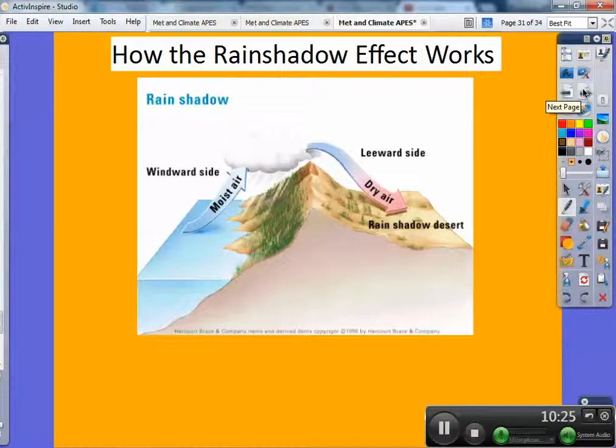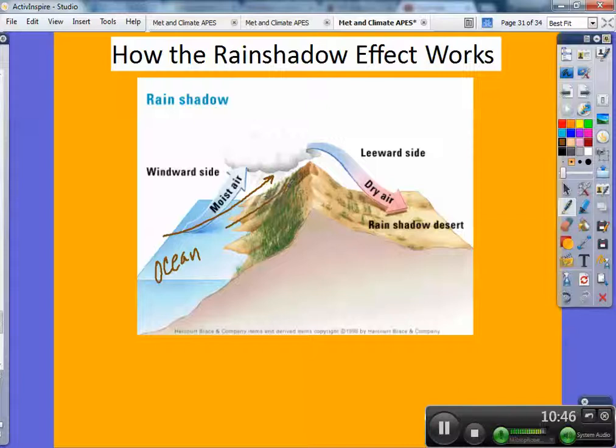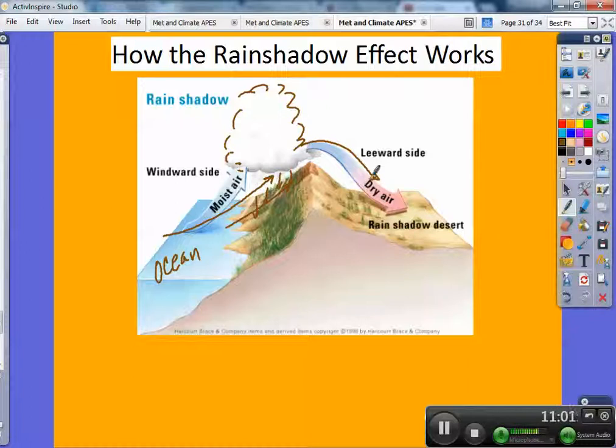Rain shadow effect. The rain shadow effect is something that we wind up seeing very much in the 30 degree north and a little bit south area, mostly where you've got, especially on the windward side of mountains, where you've got an ocean body. And you have moist air that rises up the windward side of the mountain. It cools. As it cools, that water vapor condenses and you get precipitation on the windward side. And on the leeward side, that air is descending and it's expanding. So what winds up happening is it expands, becomes really dry, and you get this rain shadow desert.